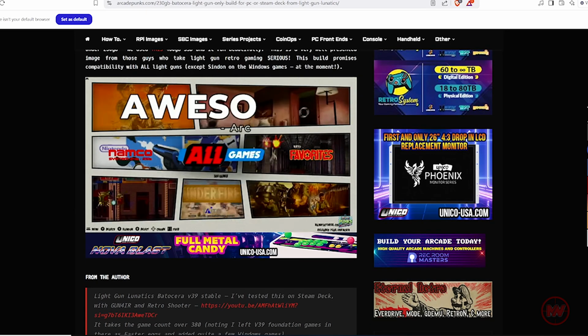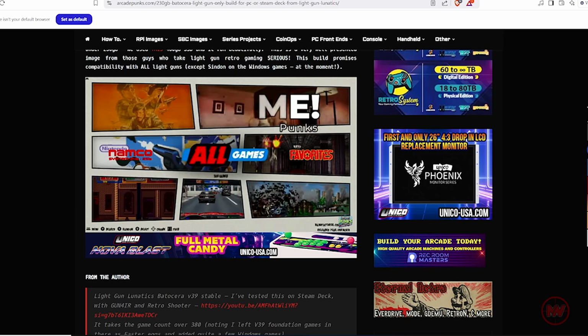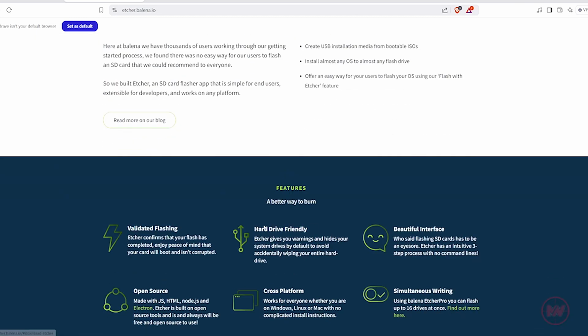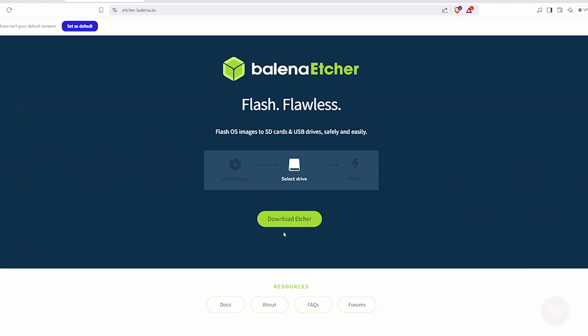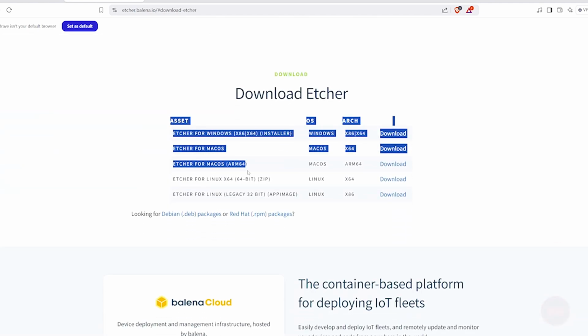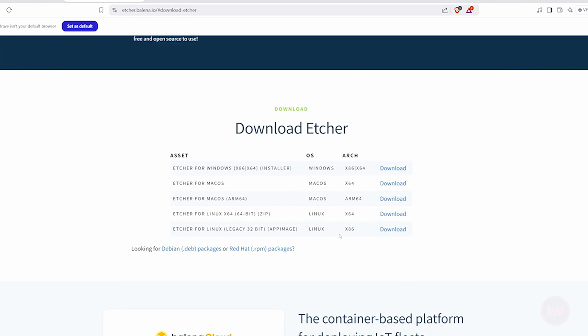Same with the flash drive, I would use a 400GB one and not a 256GB one. Next we need to download this program called Balena Etcher, and this will write our Linux based image onto our hard drive. This will format and create the correct partitions for it to be able to boot up by itself. So go ahead and just download whether you're using Windows or a Mac or even a Linux based system. All the download links are here.